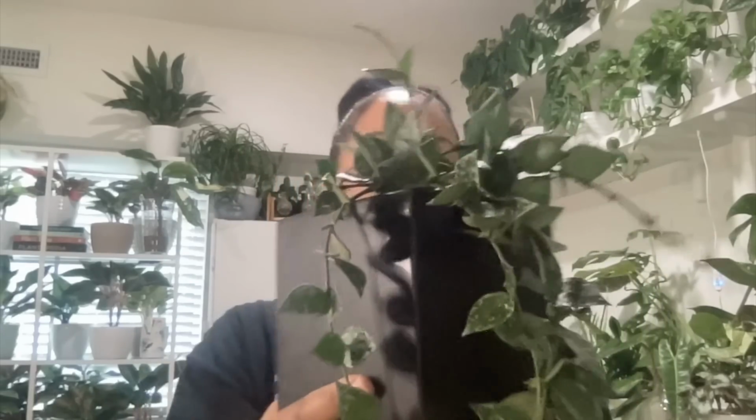The first one is this Hoya Croniana Silver Splash. It came in this really nice black ceramic pot for only $17. I could not believe that. $17 for this. It's trailing down. It's so beautiful and healthy. I don't even know if it's coming across on camera the way that it looks in person. It's really beautiful. If you look closely, you see the little speckles or the splashes on the leaves. And the fact that it came with this pot also for only $17, I had to get this. Beautiful. Cannot believe I got this plant for $17.